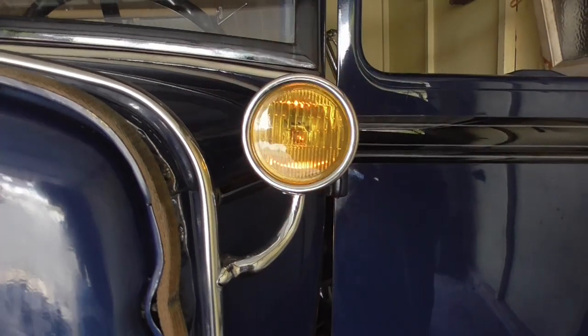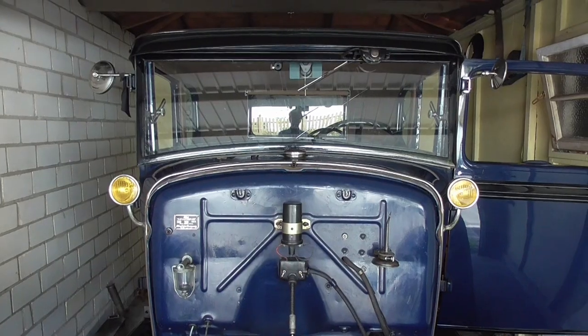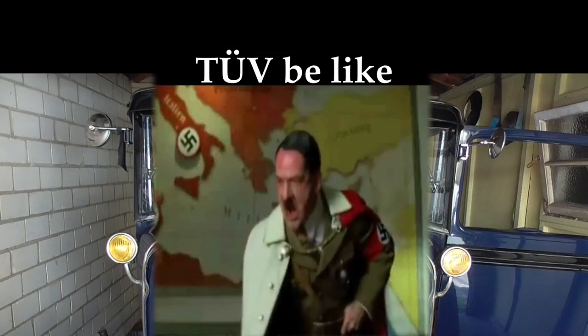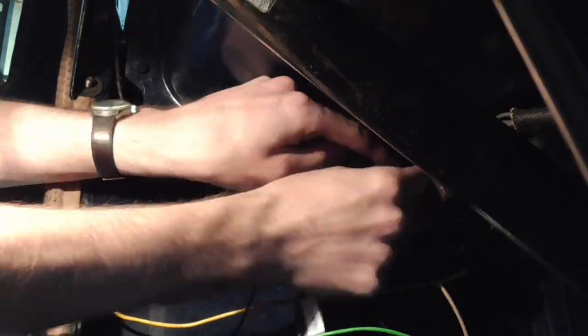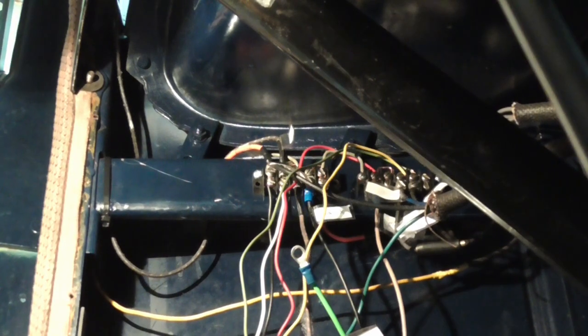While we're talking about electrics, here's something you won't encounter in America. My indicator system wasn't legal. You see, I had one switch for left, one switch for right, and both switches for hazards. And in Germany, the law is to have a separate circuit to activate the hazards only. So I tore everything apart, screwed up a couple of times and fried the relay, and finally was then able to present a new, fully legalized indicator system.